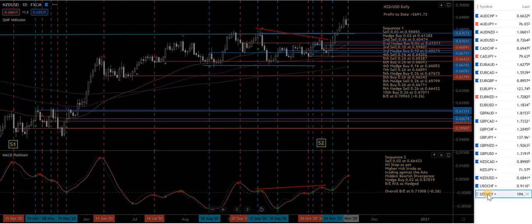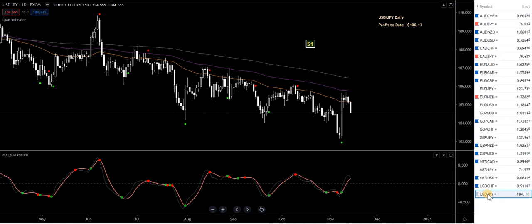I'll do the USD Japanese Yen first before we get to the big problem pair. Not much happening here at all. It's a pair I don't mind trading. It's not the fastest mover on the planet, but it's pretty clean when it moves. You can see if you just took every signal on the QMP filter, you'd do all right in this pair. It's nice and easy. So it's not a bad pair to trade.